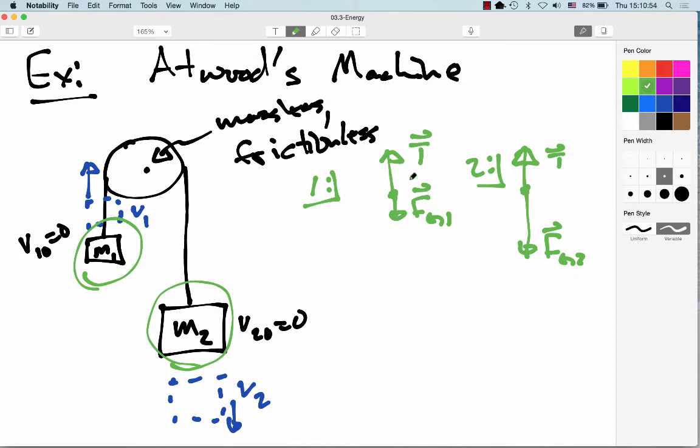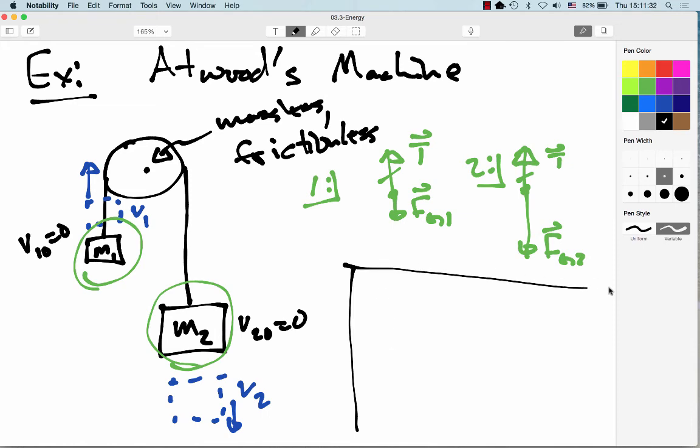Now these two tensions are equal. They're not strictly a third law pair. They're what we say is a pair of forces that act as if they were third law. So what do I mean by that? Well, if we follow molecule by molecule all the way around here, we can build a whole chain of action-reaction pairs such that we can demonstrate that these two have to be equal. Let me just go ahead and take a quick aside on that.